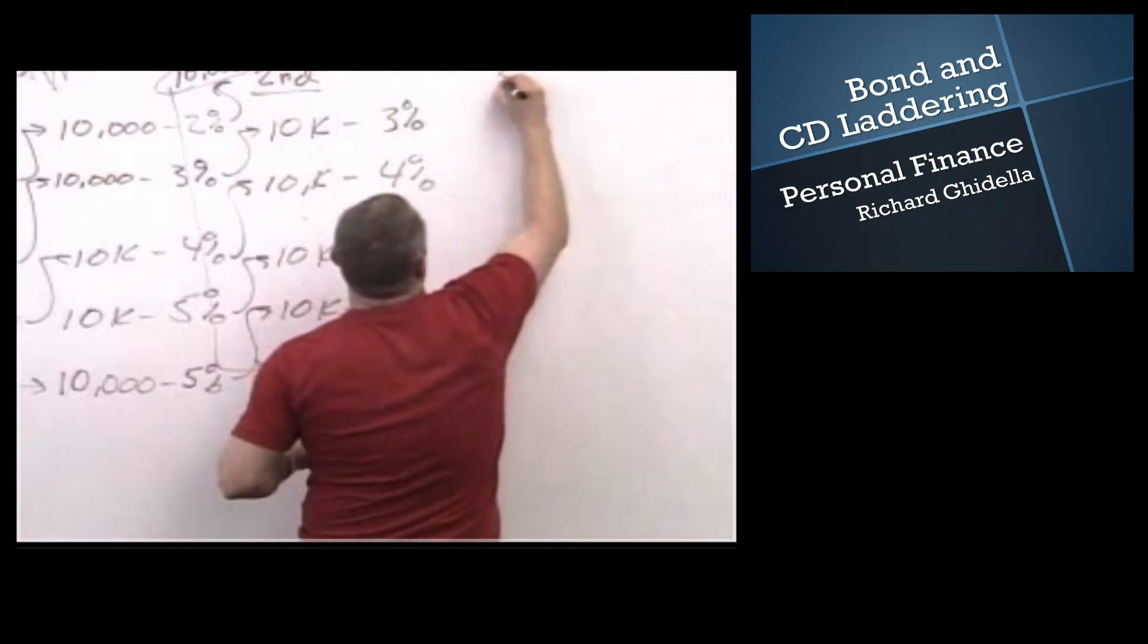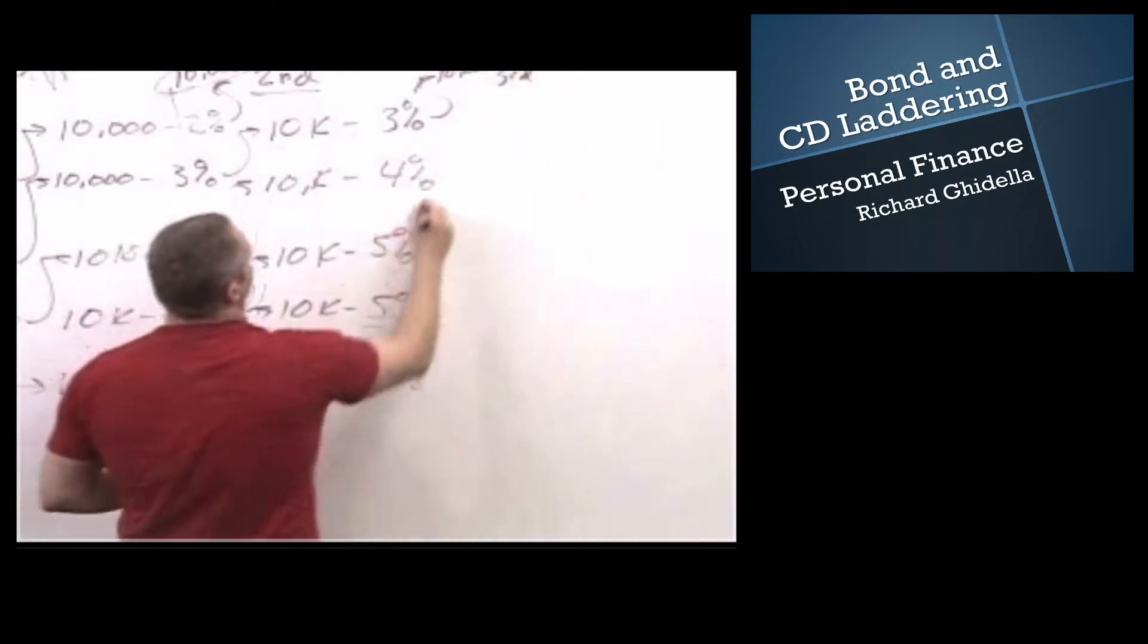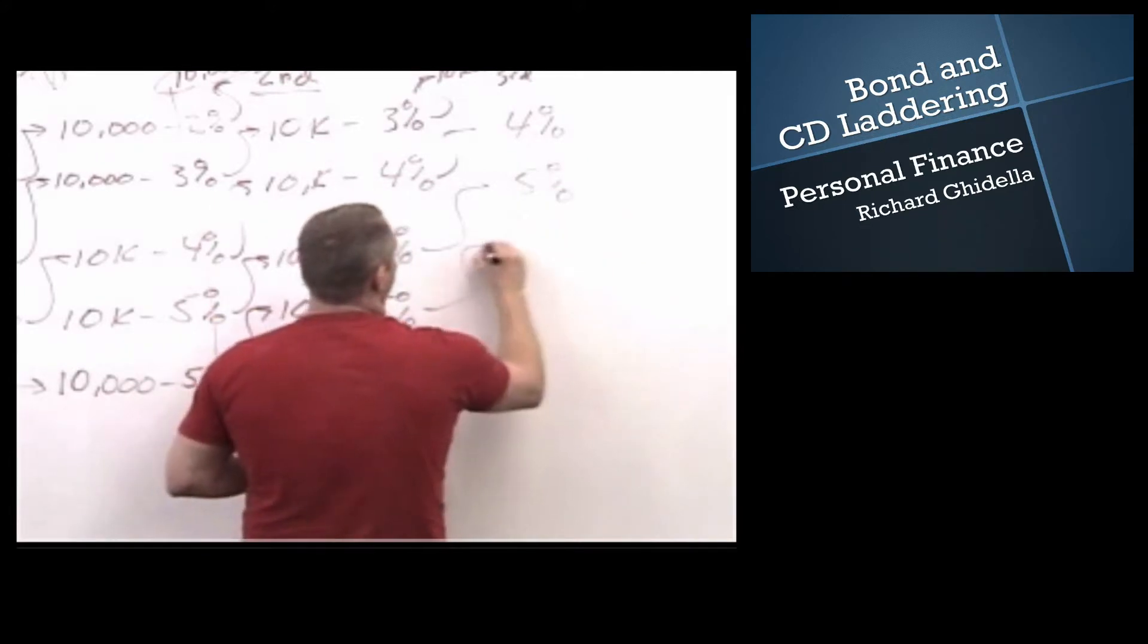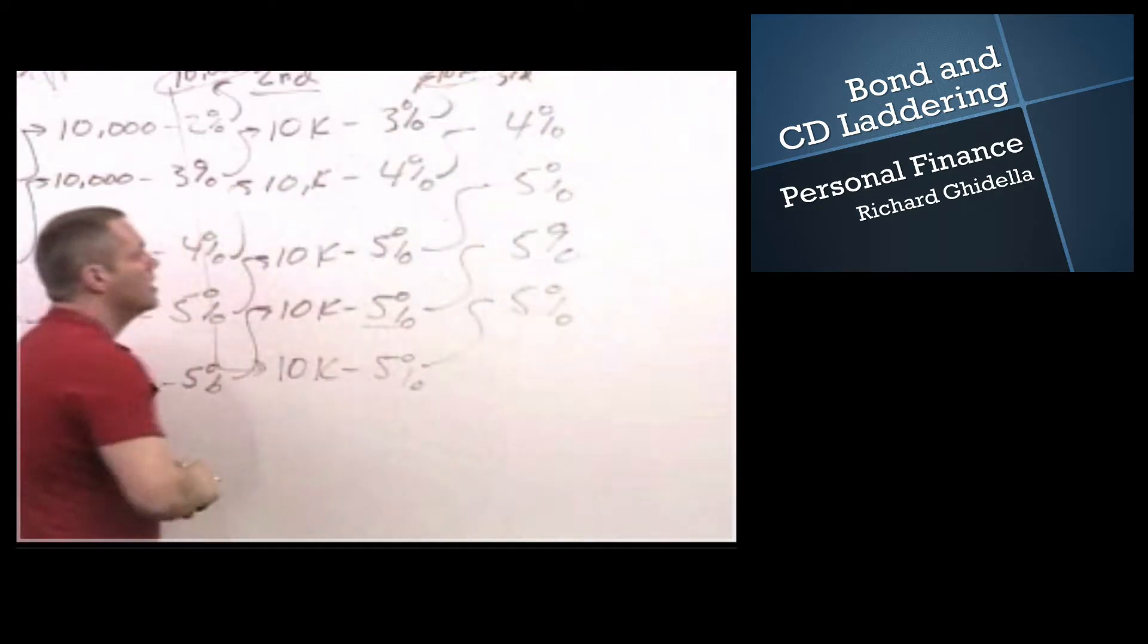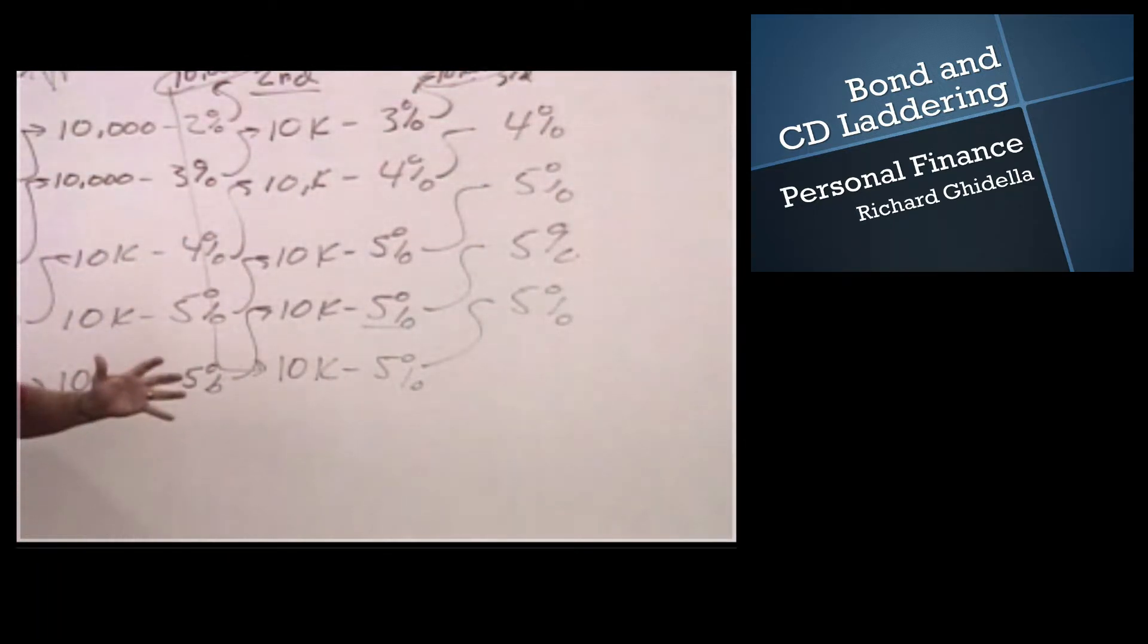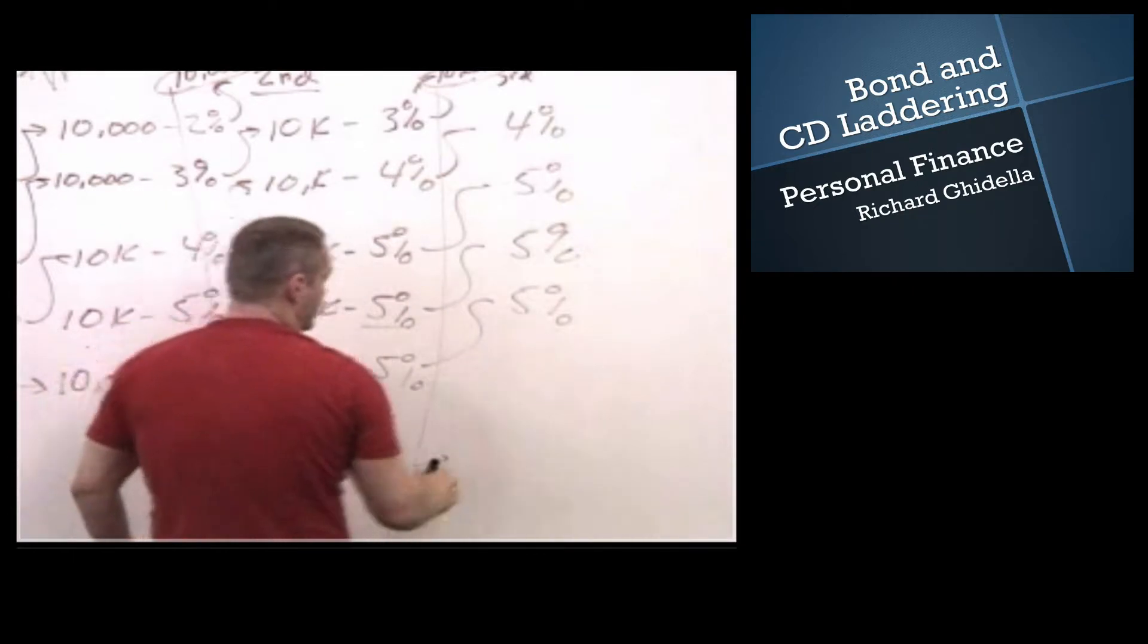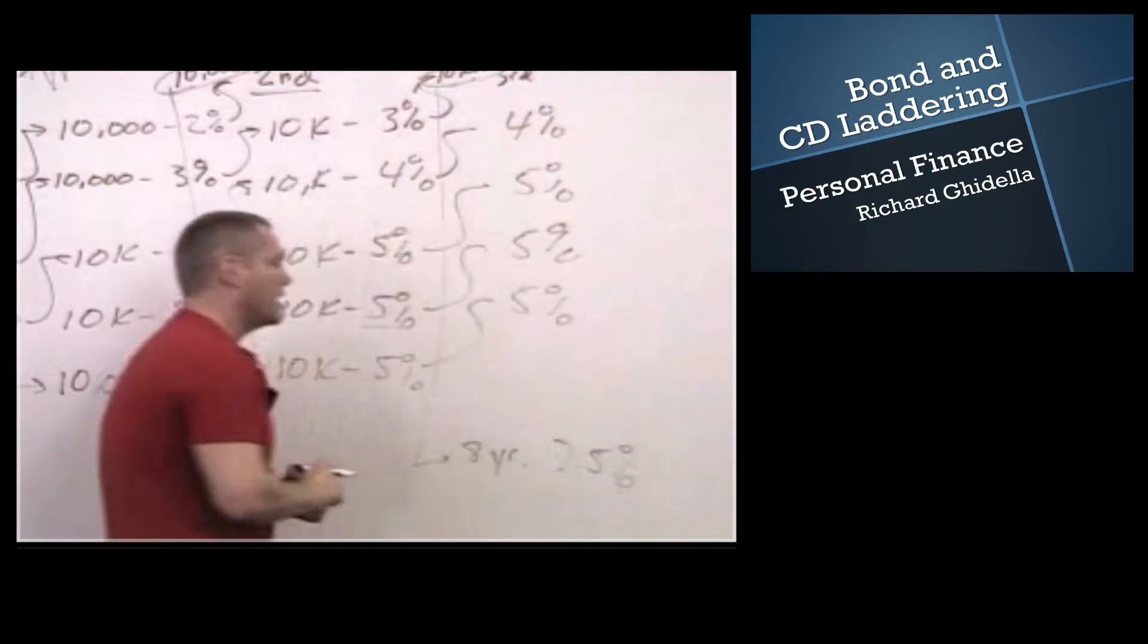So in year three, we get our $10,000 back, all of these shift up. So now, we have one earning 4%, this one earns 5%, 5%, 5%. Now, we have our $10,000 back here in year three. Extending our ladder basically is, we stretch it out. Let's say there's a great offer for a seven year CD paying 8%. So, I'm going to pull this $10,000 and extend the ladder, maybe I'll come down here eight years because it pays 7.5% and I think that's a good deal.